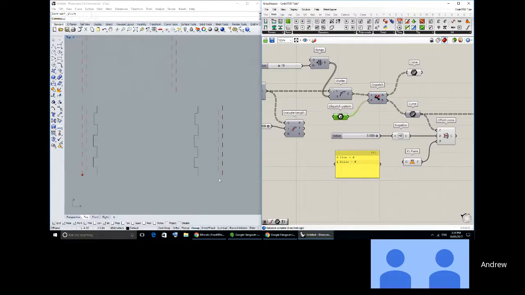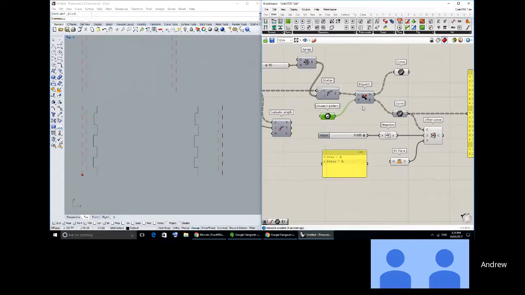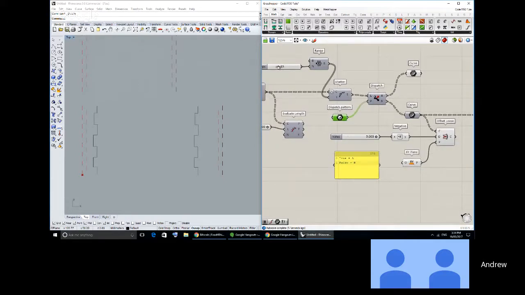It doesn't matter how many we put in, it's going to dispatch the odds to B and the evens to A. And this offset number will always make sure that it's going in. And it will always be 3 mils.